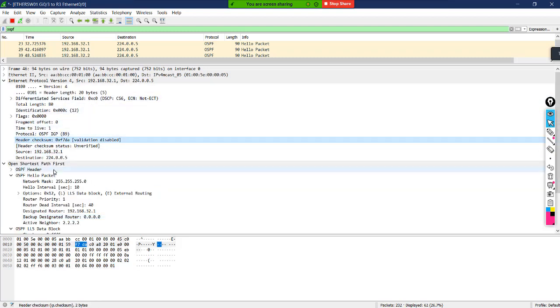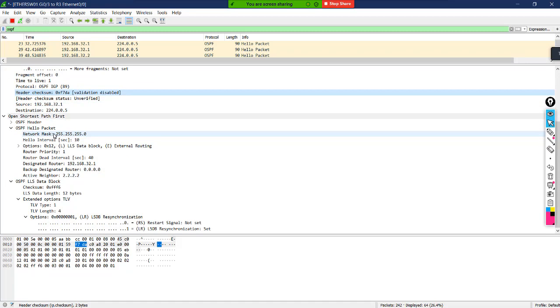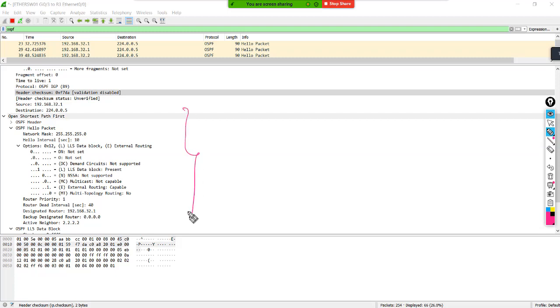So you see there is no authentication as of now, and under option, you will see the area types. There is nothing configured for area type.